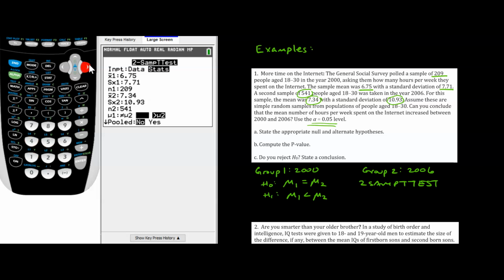Make sure to select the correct alternate hypothesis. And here I know to select this one. I think the harder thing is actually setting up the alternate hypothesis correctly based upon how you label the groups, like I was just talking about.